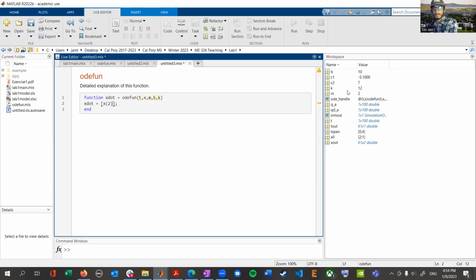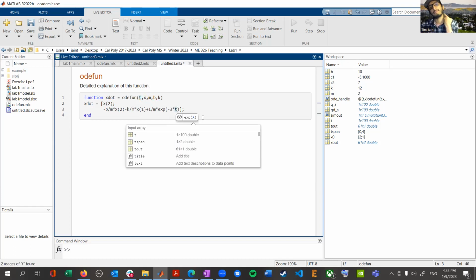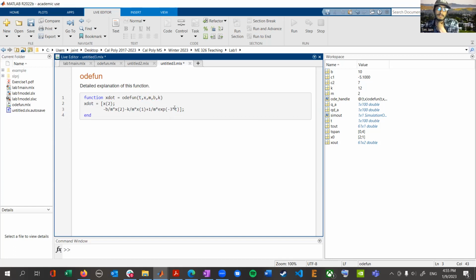So x of 2, then minus b over m times x of 2, minus k over m times x of 1, plus 100 times f of t, by the way, is e to the negative 3t. Okay. So this should be sufficient towards solving. This is for our example, but it's practically the same for the lab assignment.